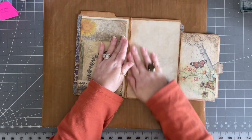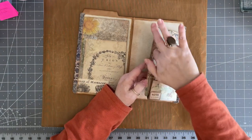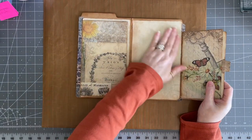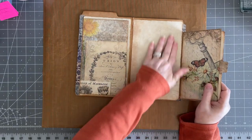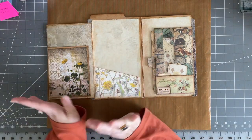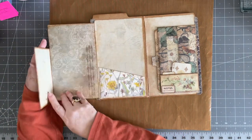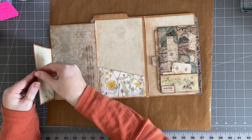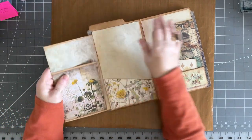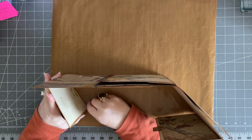Then I went ahead and put this — it was a piece of junk mail envelope, as you can hear it. We made a card and put that inside, and then I put a piece of paper down over the flap. I glued the flap on here and put it over it. This was the other envelope that we kept looking at. I was going back and forth on which one to use — well, here it is. I have since covered it with paper, both front and back.